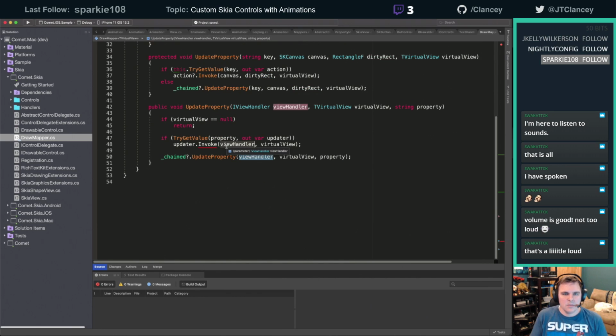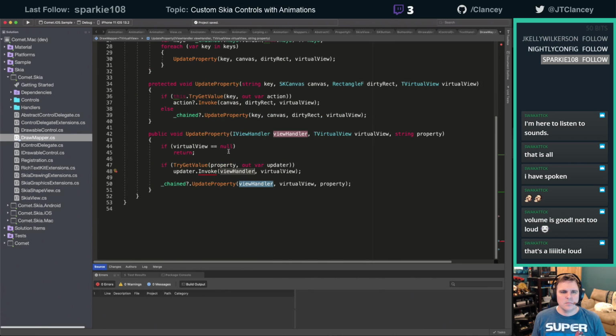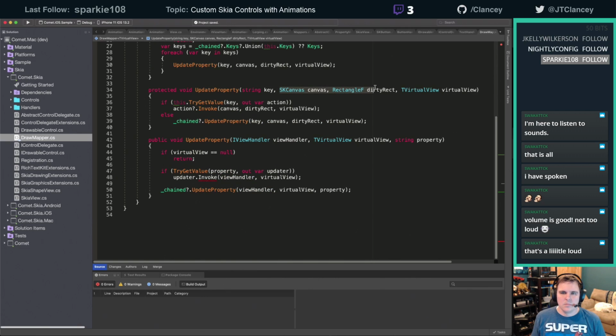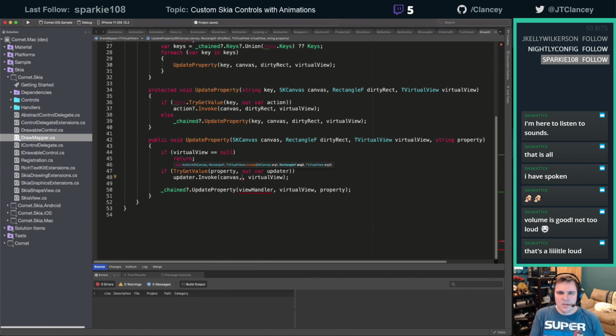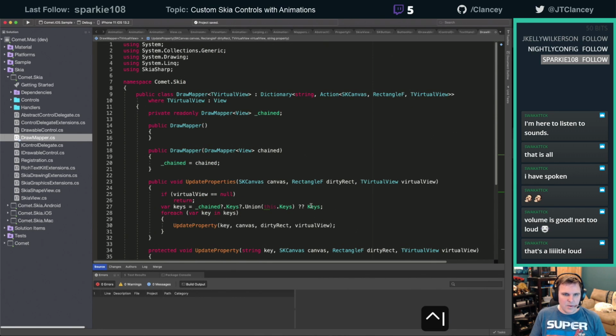Uh-oh, didn't do it. And we don't care about that. Canvas and dirty rect. All right, I think we've got it all. So now we have our draw mapper.